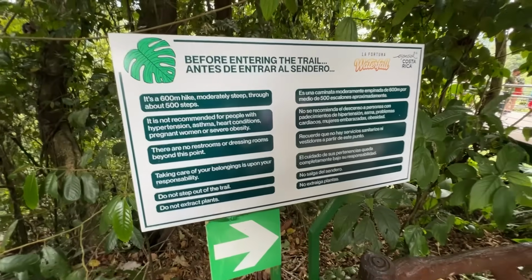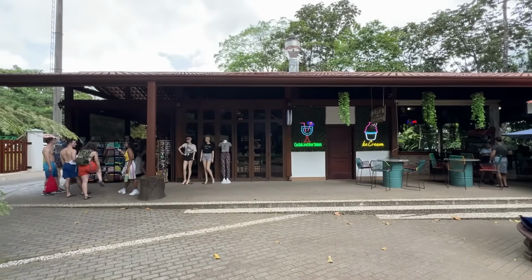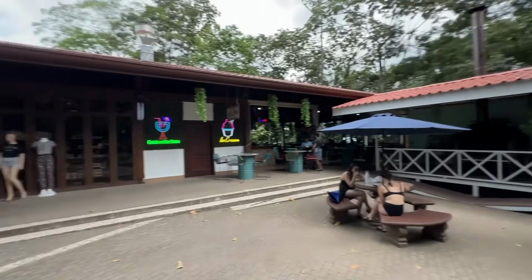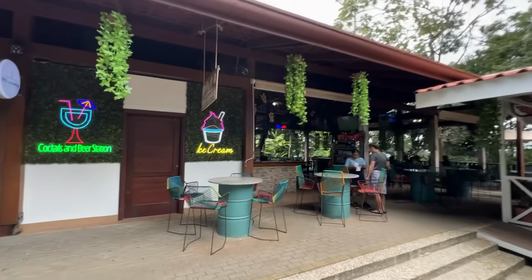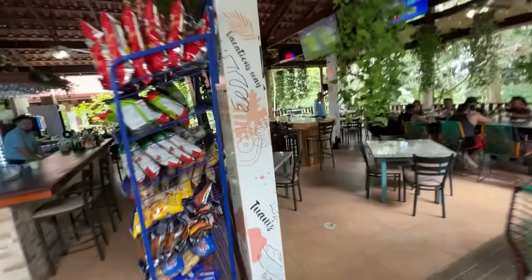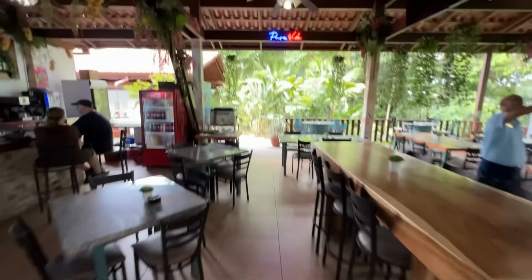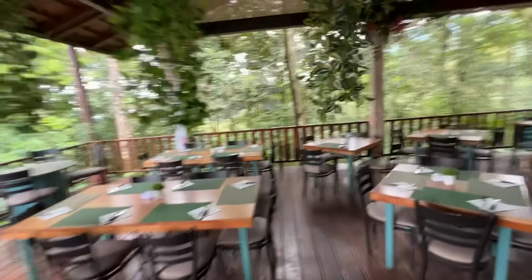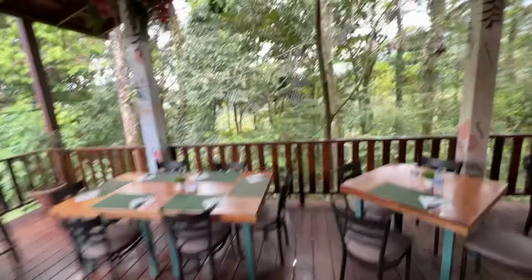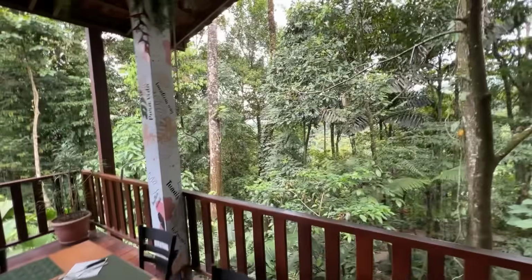So there you go. So just finished the waterfall, and then they got a little kind of casita area with souvenirs, ice cream, coffee, and then a little restaurant, Rio Lounge. Now, normally I don't eat at these places, but since I don't have a car and I'm kind of crunched for time, the food actually smelled pretty good. So we're eating here, which is again something I don't normally do. We'll report back. We got the chicken from Senor Luis' recommendation, but pretty cool view.